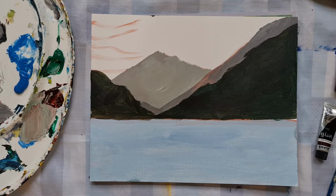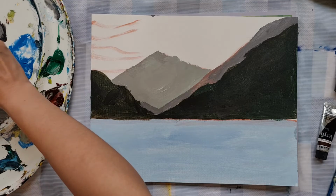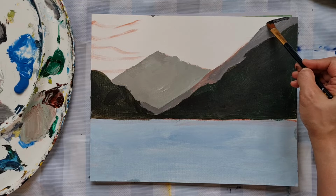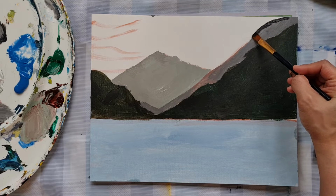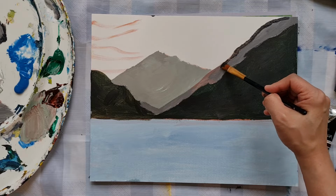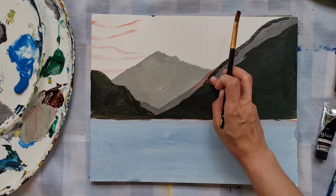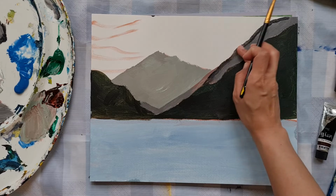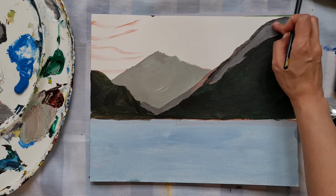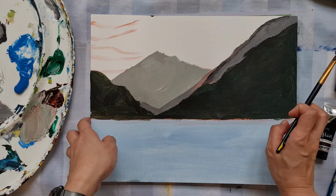So I'm gonna get my black, and I'm just gonna make some outline right here on this mountain. We want to make sure that there's some sort of outline so as to give it shape and separation from other objects. Right? Just like that.